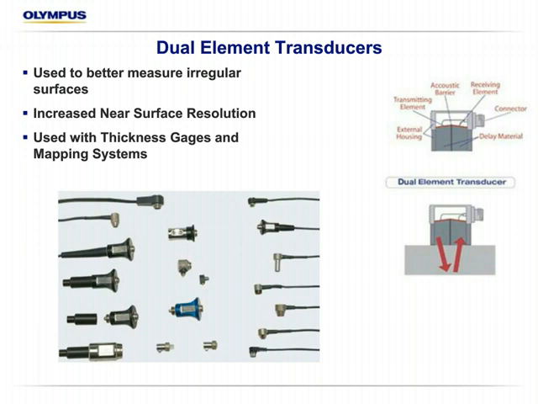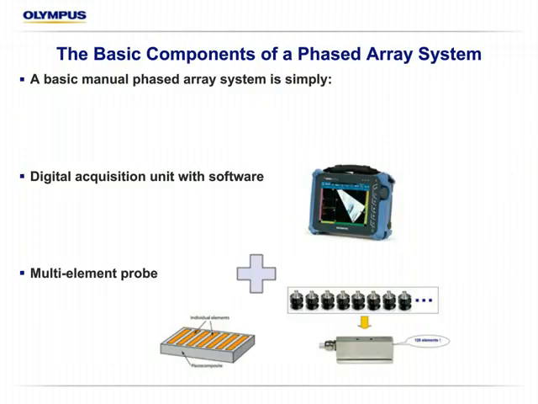So we'll go right into phased array then. The basic components of a phased array, and it's a real crash course, but basically you have an acquisition unit with software able to program the probes. Some kind of multi-element probe, typically between 16 and 128 elements for most common industrial applications. And all of those are individually wired, which allows us to control the ultrasonics versus being subject to only the mechanics of the transducer.